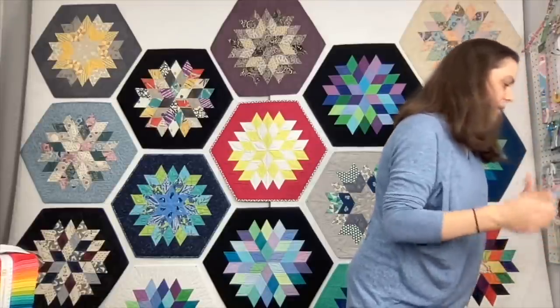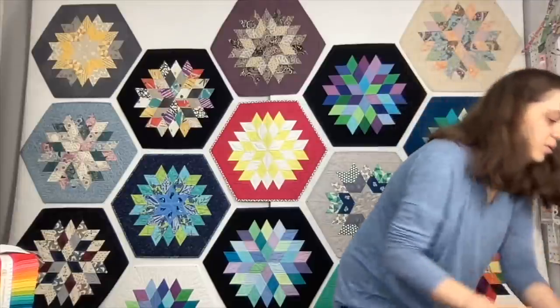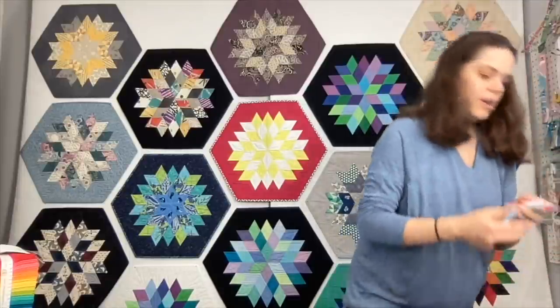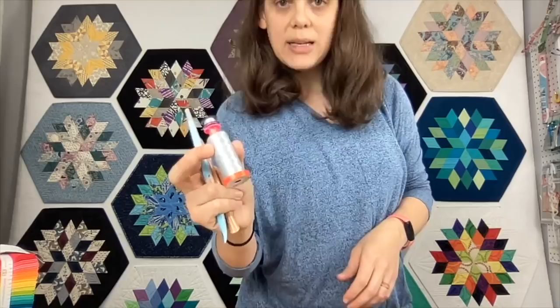And you're going to need the basic stuff: sewing machine, rotary cutter, thread. I like to use Aurifil 50 weight. And 2600 is my go-to medium gray. I find that it blends into almost everything.